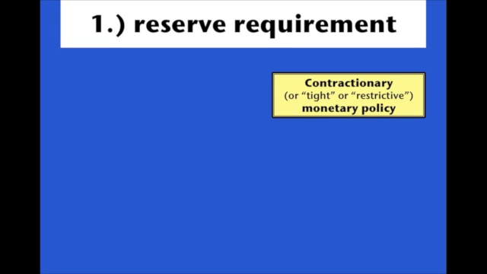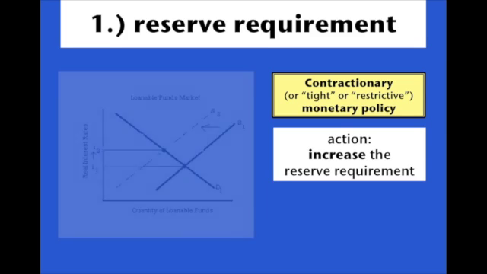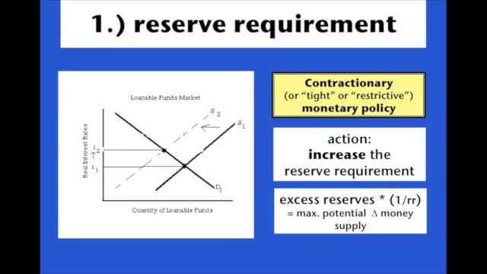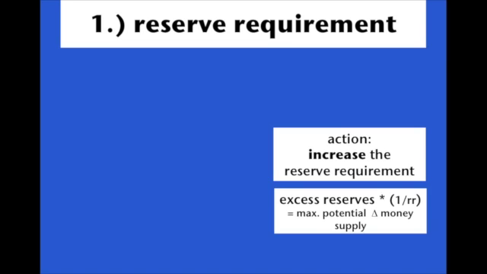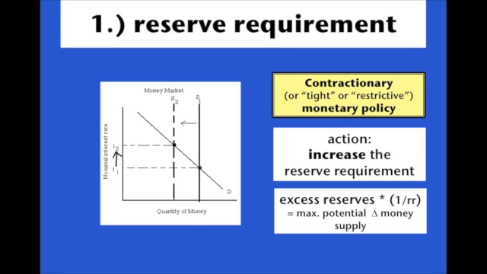The opposite would happen if the Fed required banks to hold on to a greater percentage of deposits. If they increase the reserve requirement, then the banks have to hold on to more and they can't loan as much, so the supply of loanable funds decreases, the real interest rates increase, and CIG and XN would decrease, thus causing AD to decrease and therefore causing price level and real GDP to decrease. A decreased supply of loanable funds would mean fewer loans are being made, so less money magic happens, and the supply of money would decrease, which would also lead to higher nominal interest rates.